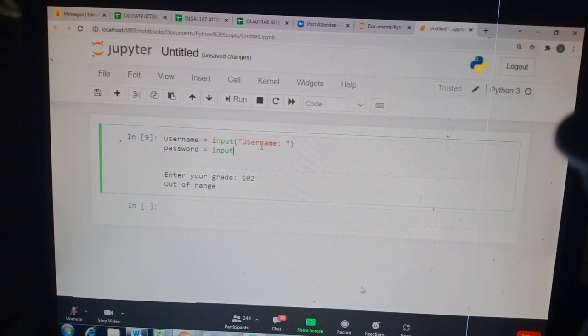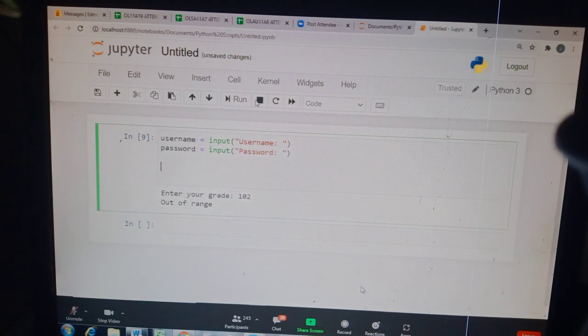Equals to input password. Okay. Next. So ito, isang condition lang naman siya, actually, kasi dalawa lang ang itetest natin. We want to match if the value na input ng user, dito sa username and password, magmamatch doon sa default na ilalagay ko. If username is equivalent to, let's say, ang default username na ilalagay ko ay admin1234.